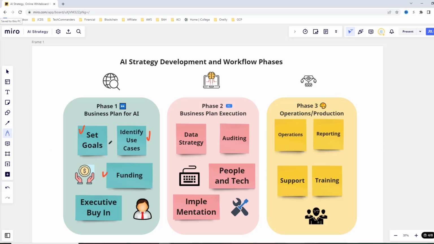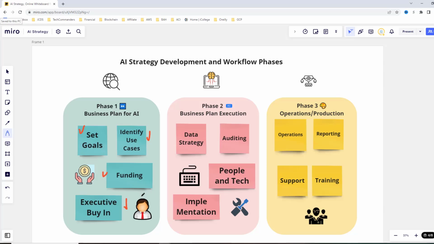The next thing is funding, right? We need to make sure we have funding to be able to get working on this specific AI strategy. If the funding isn't there, then being able to move to phase 2 and 3 for that matter will likely not occur. And then we also need to have what's called executive buy-in.